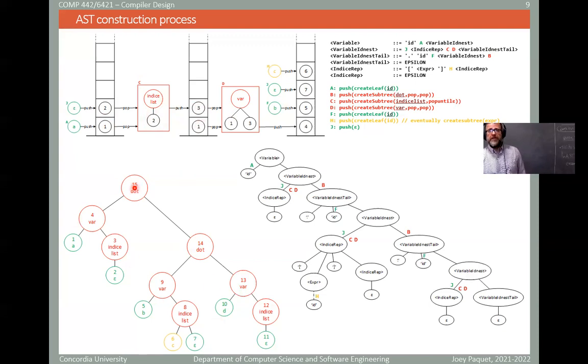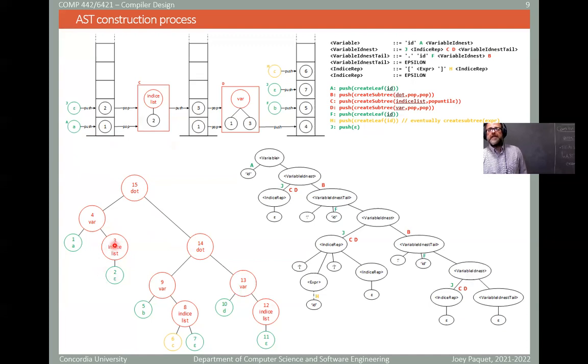If you look at the tree here, for example, 1 is this here, 2 is this here, and 3 is this one here, which I just pushed here, right? So at this point in time, what I have on top of the stack is 1, 3. So I have this node here, and then this subtree here on the stack.